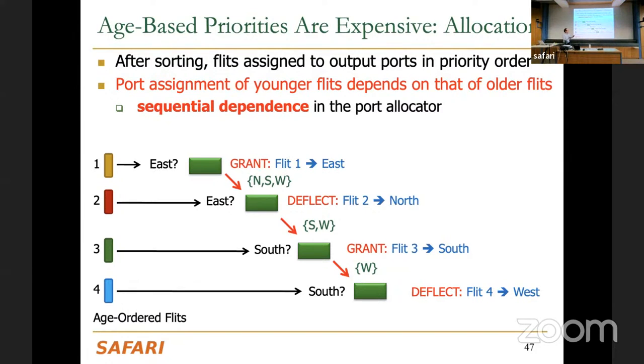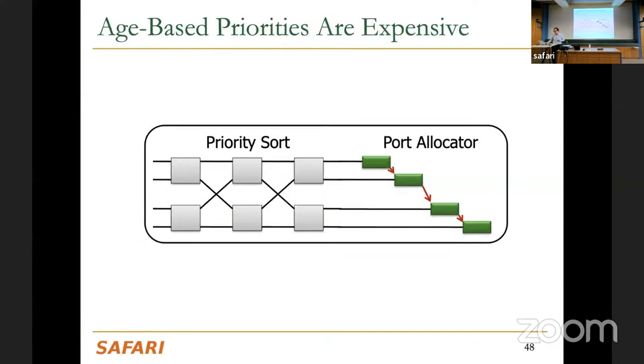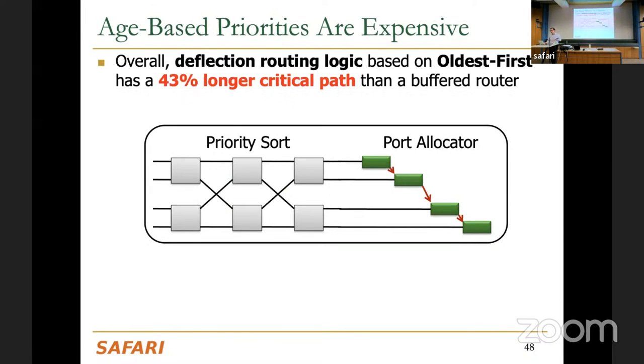Both of them are actually similar in some way in the design. But basically, you can replicate a lot of circuitry over here, do a lot of speculation, and reduce the critical path a little bit with a lot of extra complexity. So these are fundamentals of design, clearly, as you can see. Right? But assuming that this is what you do, you don't go into a huge router, which we're trying to eliminate to begin with, you get a very long critical path, 43%.